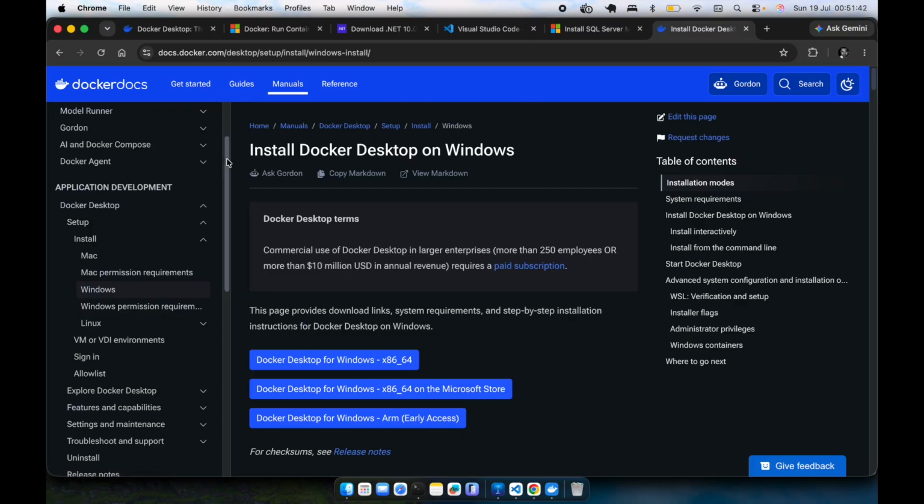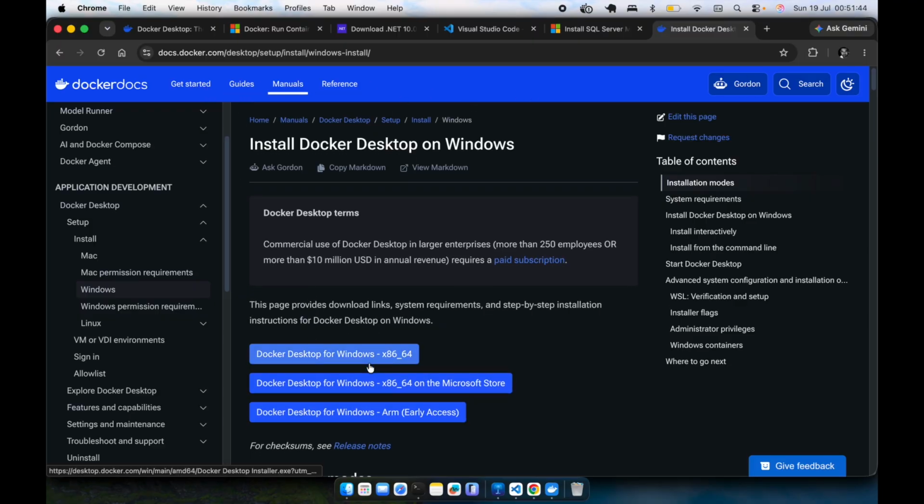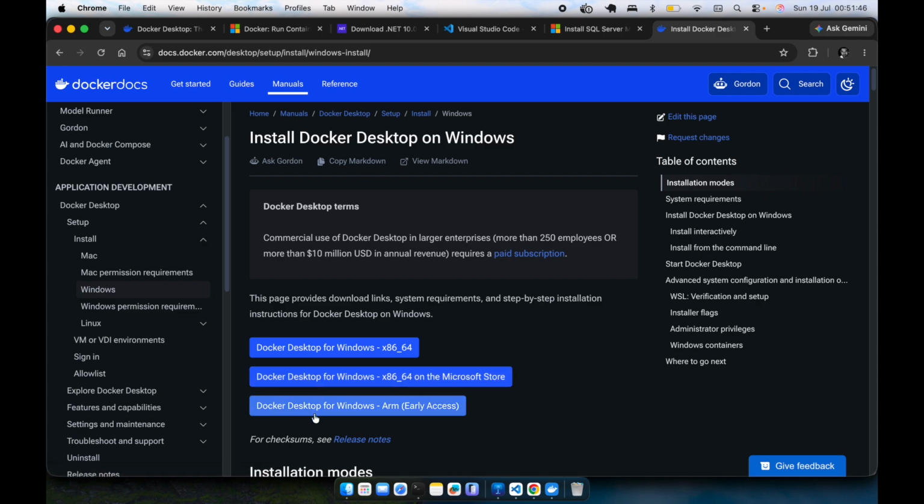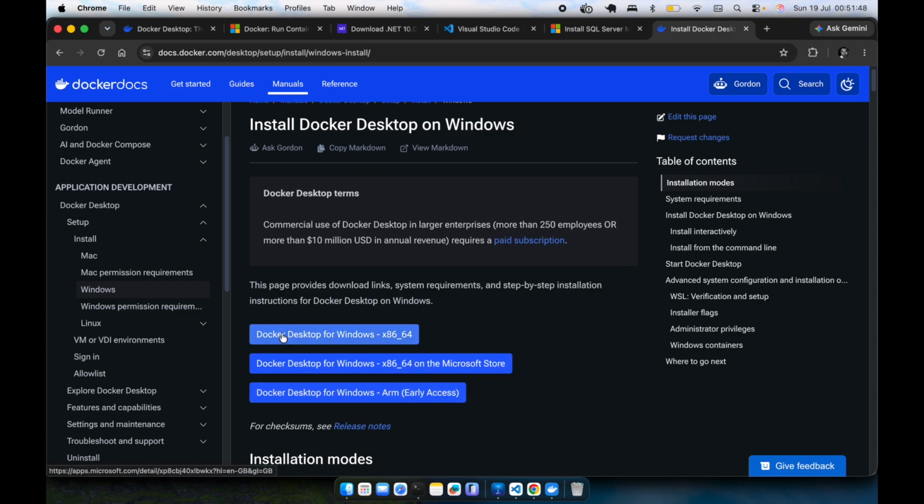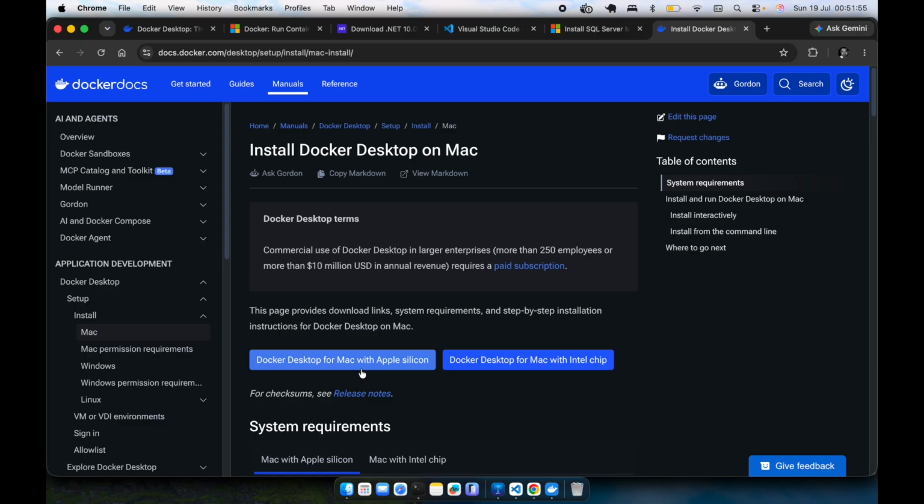So here we are getting this downloadable link for our system. This is selected for Windows, but we can select Mac and we can download as per our system requirement.